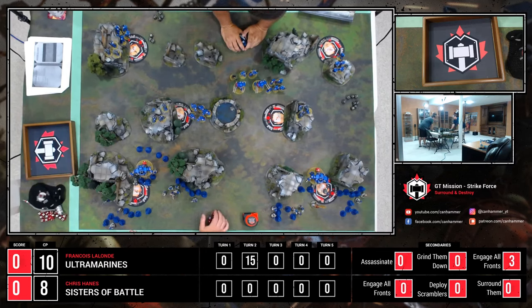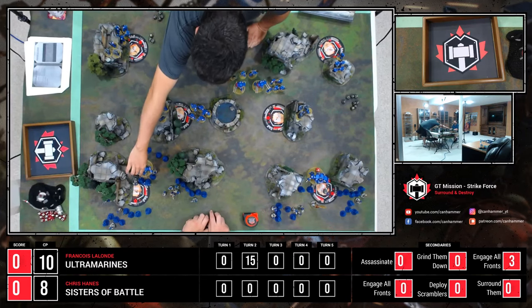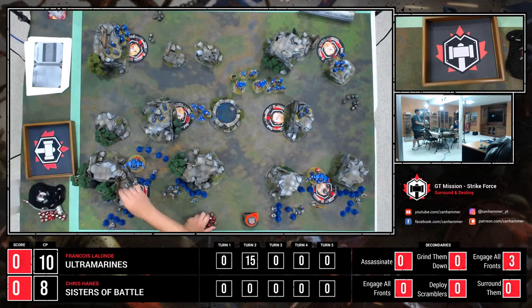They're minus three in combat, those guys? They're power fists, yeah. Yeah, they suck. I'm not gonna move anything here. I'm gonna fall out of combat here. Takes his sister with him. Sorry. Because I'm Ultramarine, I can still shoot, which is great.